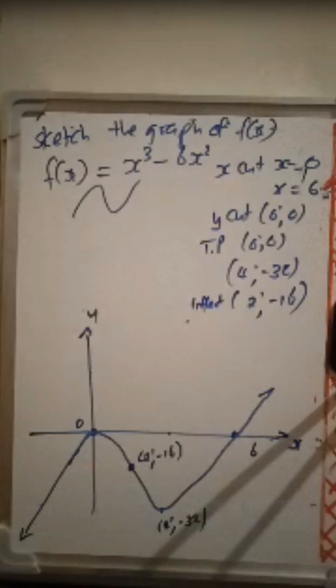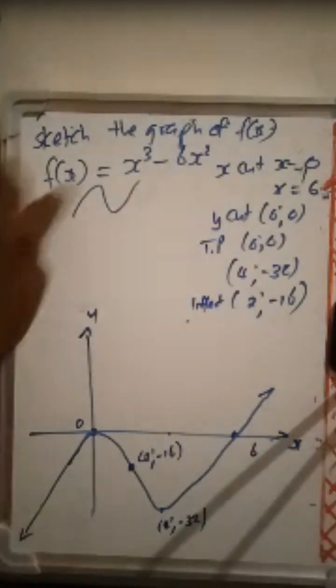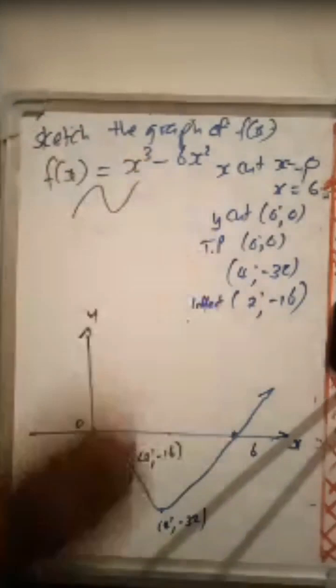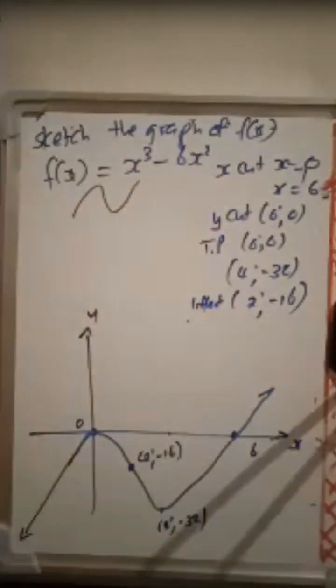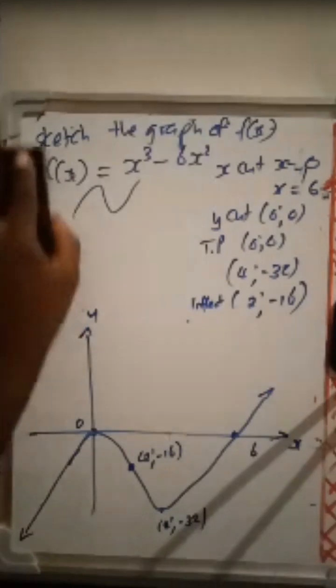So as long as you get the turning points, you get the shape correct by knowing what is happening there, all the turning points, all the cuts, then it becomes simple for you. I wish I had enough time to show you how we do the other one, but we need to move on, guys. So you're going to see this one on the videos. Any questions? I hope not. Now let's check on determining the equation from a given graph.